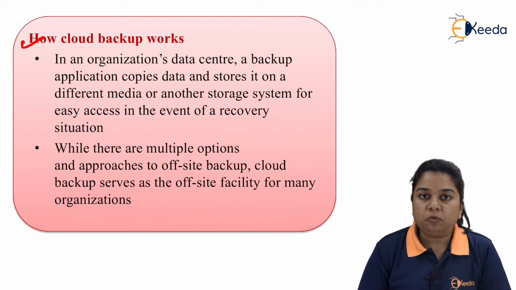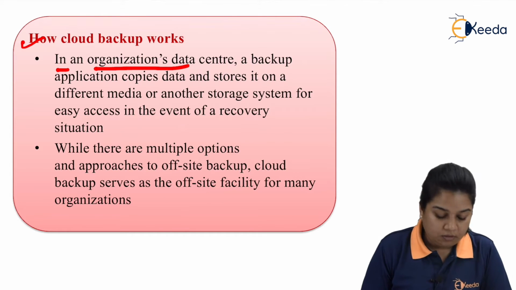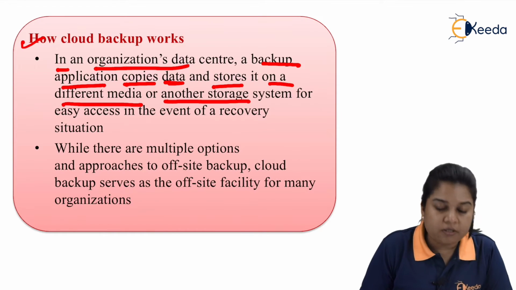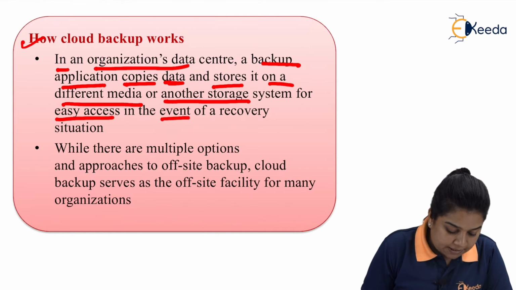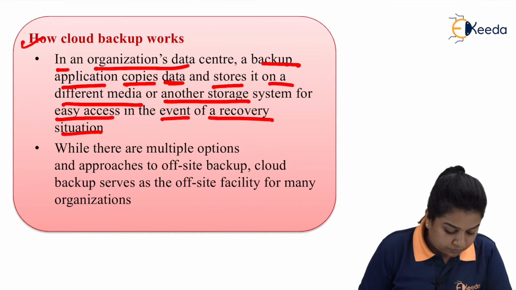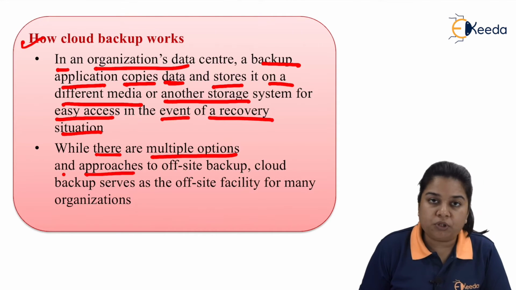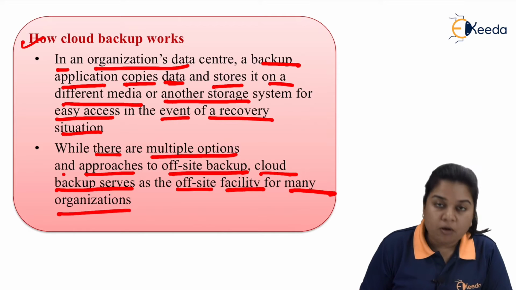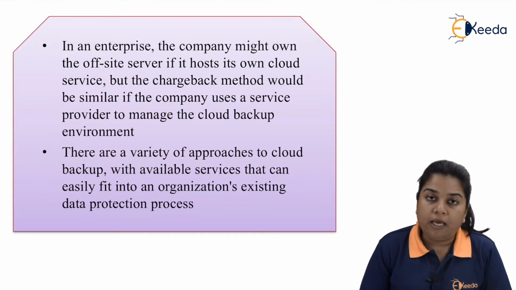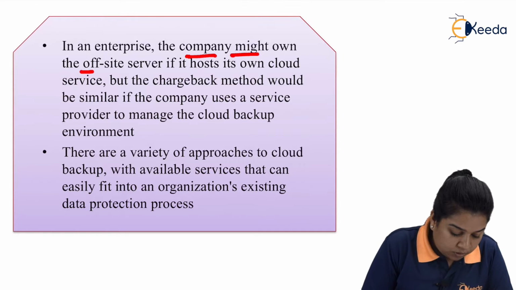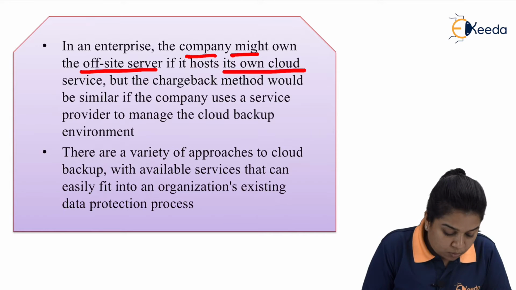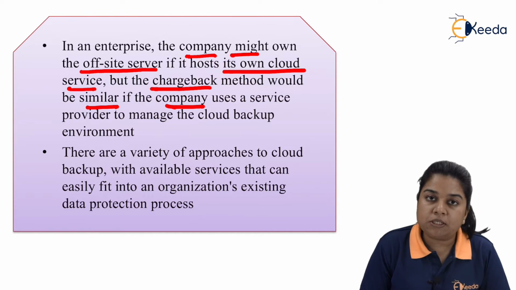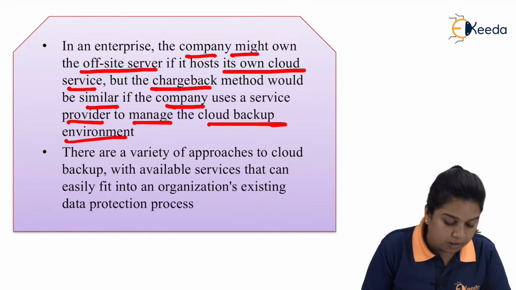Now, how cloud backup works. In an organization's data center, a backup application copies data and stores it on a different media or another storage system for easy access in the event of a recovery situation. While there are multiple options and approaches to offsite backup, cloud backup serves as the offsite facility for many organizations. In an enterprise, the company might own the offsite server if it hosts its own cloud service, but the chargeback method would be similar if the company uses a service provider to manage the cloud backup environment.